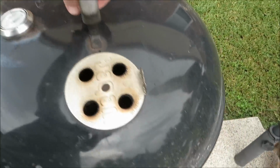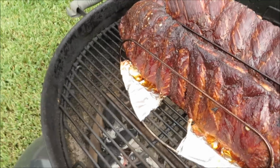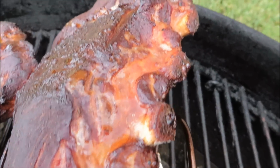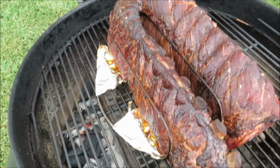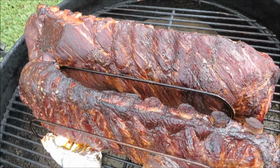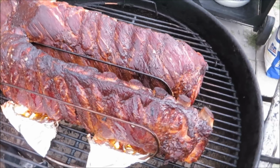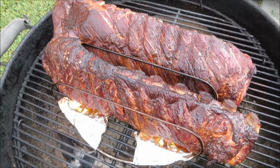All right, y'all. 1 hour in. Woohoo, look at that. Man, that looks good, y'all. Little juice right there sitting in the bone. Yeah, baby. I'm talking about. All right, I think we're just gonna put the lid back on and let them roll like they're rolling. And I'm gonna go about another 30 and I'm gonna check it. And meantime, I'm gonna throw some sausage on here and let it get going. Have a little snack while we wait, so we'll be back.